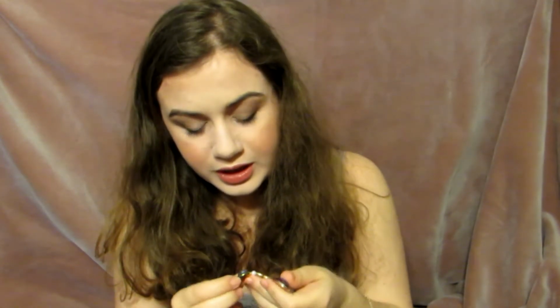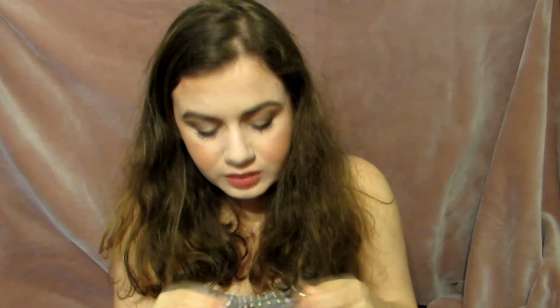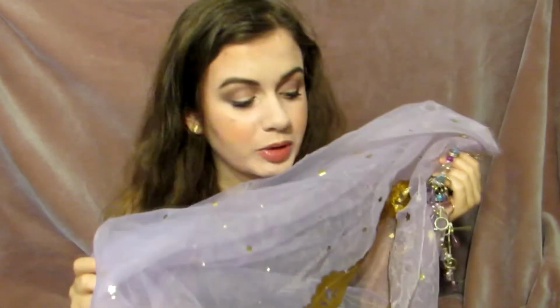But the jewels are really nice. None of them are weird or anything. There's a little stretch to this, but I wouldn't fool around with it because you don't want it to just snap. But I do think the veil is pretty nice. I really like it. I love the veil. The veil is probably one of my favorite parts.